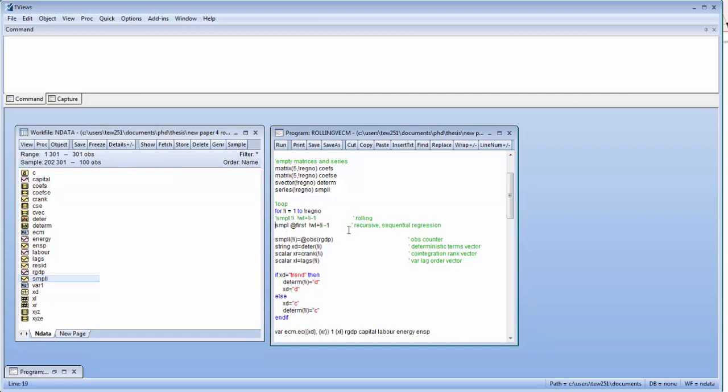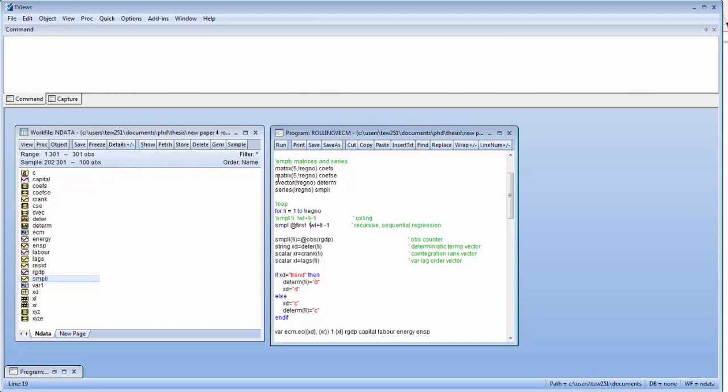This is actually recursive window analysis. In this recursive model, you fix the first sample observation. Here you didn't do that; you just let it vary all the time over the loop, and the window moves with a fixed sample size. But in this case, the sample size is not fixed. The first sample is from the first observation to the 100th when i equals 1, and it keeps increasing without deleting an observation from the previous sample. So you have this one fixed and this one increasing all the time. First loop you get 1 to 100, second run 1 to 101, third 1 to 102, and so on and so forth up to 301.